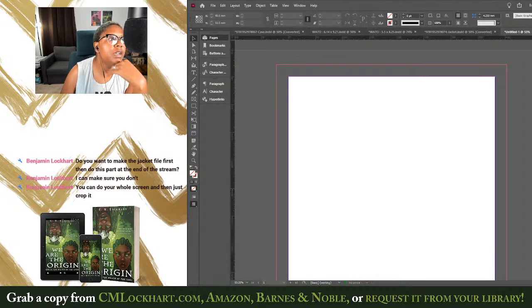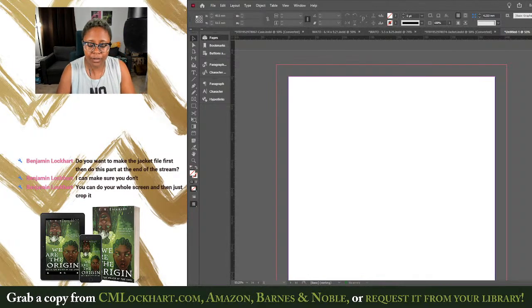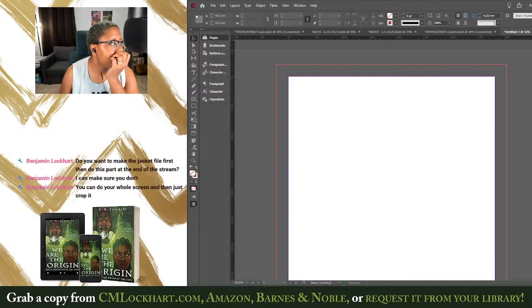So I have a new tab up over here. So let's see here. InDesign, make pages, shuffle, layout pages, all right.